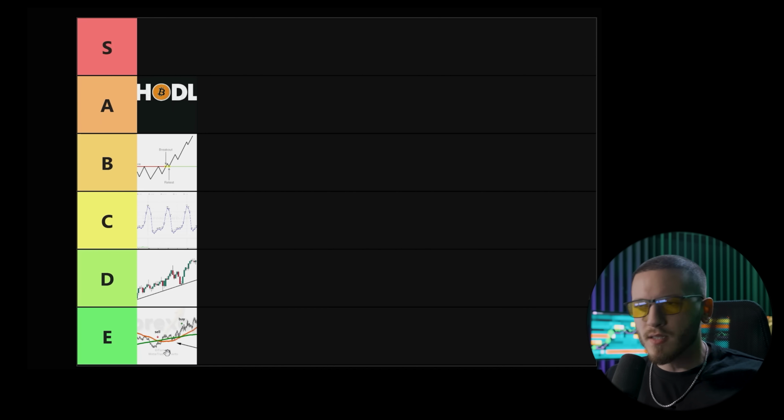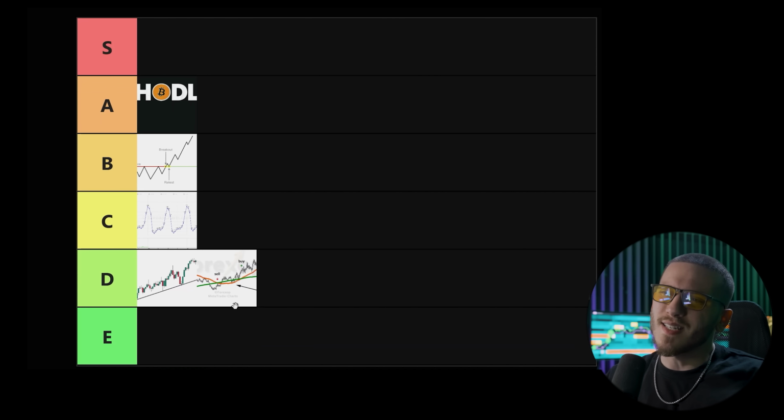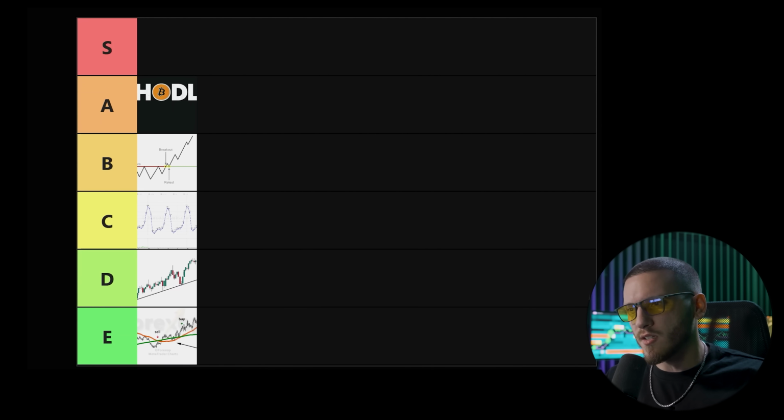If you try to build an algorithm just around the EMA cross, it's going to be a break even at most. If you contextualize it properly, it could get to a D tier, but I'll just stick it with an E tier. Too much bullshit around EMA crosses. It makes it seem like trading is easy, and it's not.